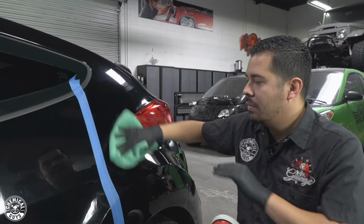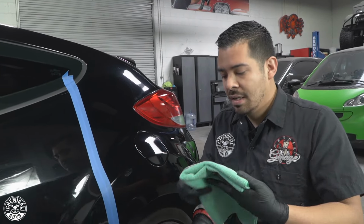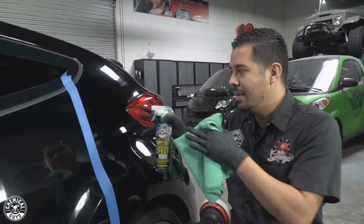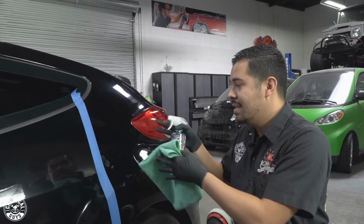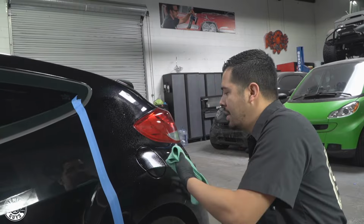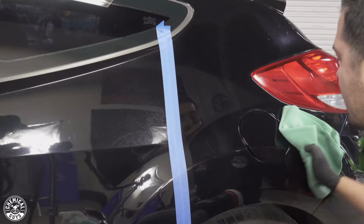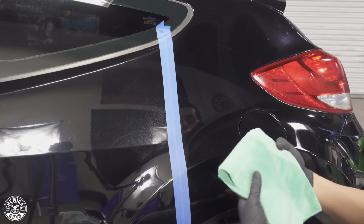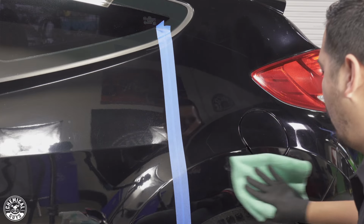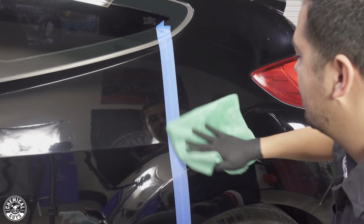And then before I take off the tape one last time, I did mention before that these products do not have any fillers. So I'm gonna wipe it down once again with our Wipeout to show you guys that there's no fillers giving it the appearance of looking better, but this is the actual results that we got. So I'm gonna spray Wipeout directly onto the surface, and then wipe down the paint very easily, very quickly. You can also use Wipeout, like I mentioned, to remove any kind of compound. If you're ever working with a product that's a little bit tough to take off, Wipeout is a perfect product to help you remove those things quickly and easily, so that you can see the true results of your paint.